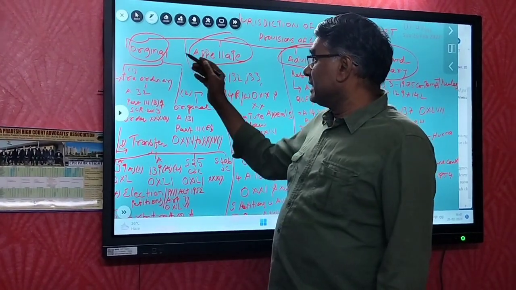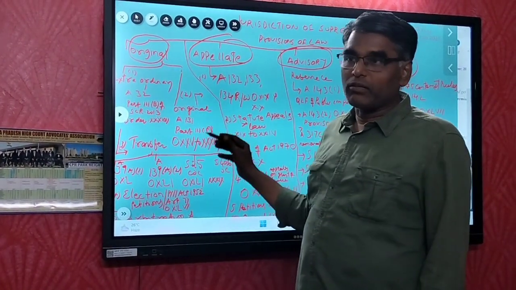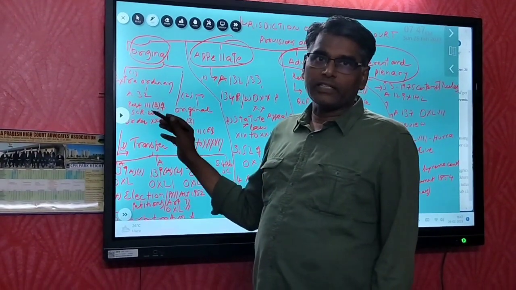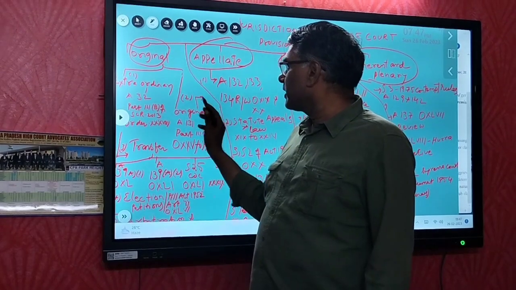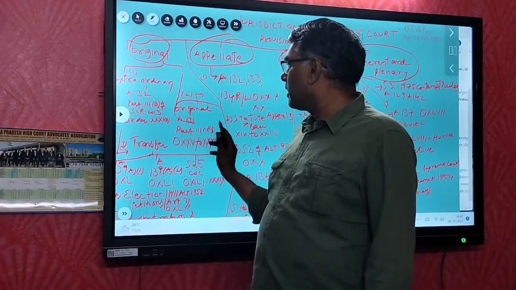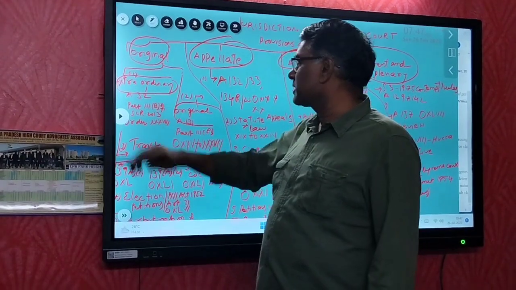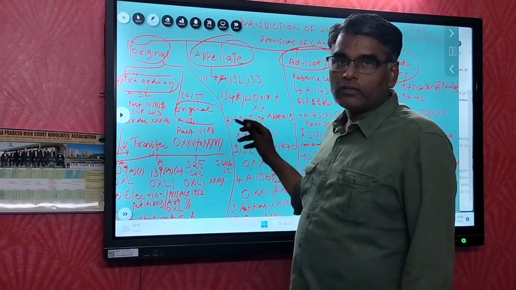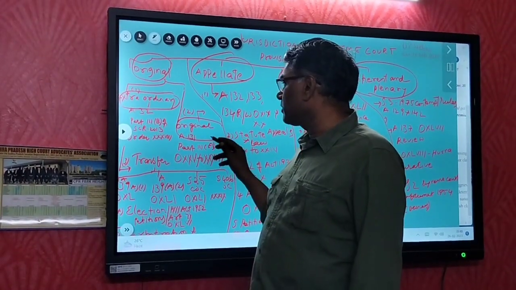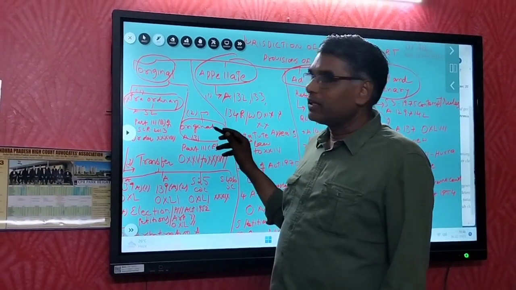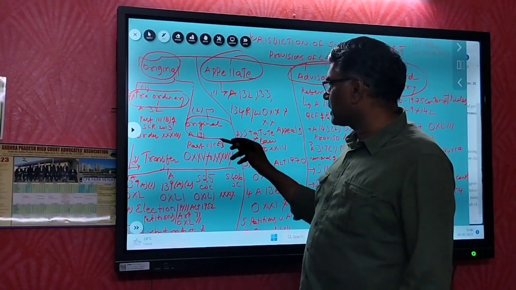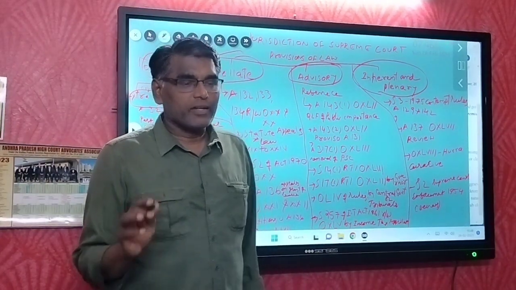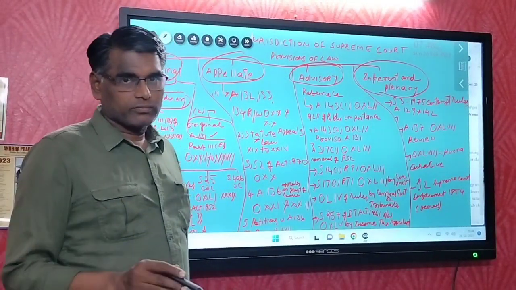So again this original jurisdiction can broadly be divided into two categories. That is ordinary original jurisdiction and extraordinary original jurisdiction. Here under Article 131 some jurisdiction has been provided to the Supreme Court. It is called original jurisdiction under Article 131. Today we only confine to various types of jurisdictions and its legal provisions, not in depth.